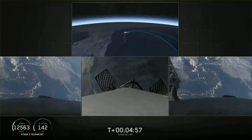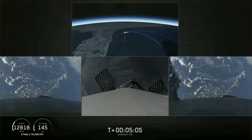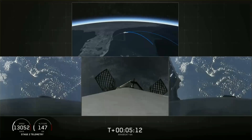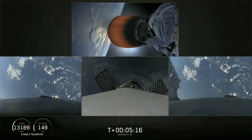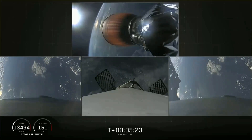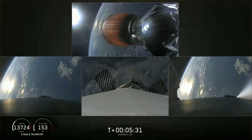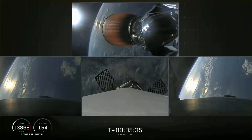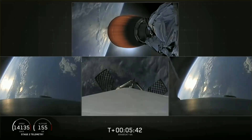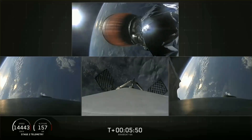You can see those heading home right now. As a reminder, today we'll be attempting to recover all three of the first stage cores, and all three boosters are currently on their way heading home. In just a few minutes the side boosters will execute an entry burn, followed by a landing burn, and the center core will do much the same a few minutes later. At the time of separation, the side boosters were traveling slow enough to turn around and make their way back to land at our side-by-side landing pads. The center core, on the other hand, is going too fast to efficiently return to the cape, so we're using our autonomous drone ship, Of Course I Still Love You. If we have a successful landing today, the side boosters will be re-flown on our next Falcon Heavy mission, STP-2. Coming up at about T plus six minutes will be the side boosters' re-entry burn.